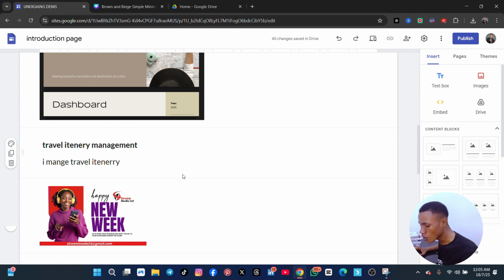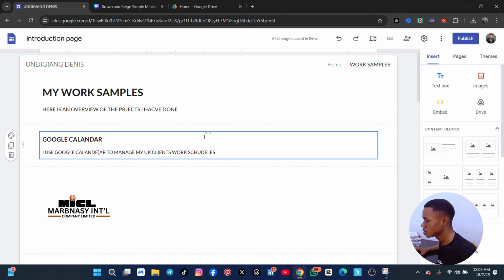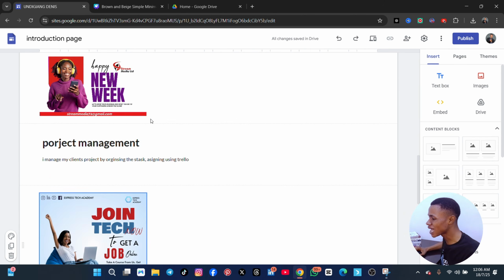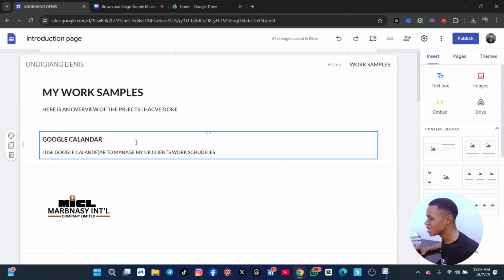Now we are done with this second page. Remember, the second page is what? Your experience, which is what matters most. Very important. All right, so look at it. It's looking good. By the time you are done with everything, I'm not touching almost everything, right? But it's going to make everything look good for you. It's going to make your work look sweet. Just ensure that you arrange them in the right order.